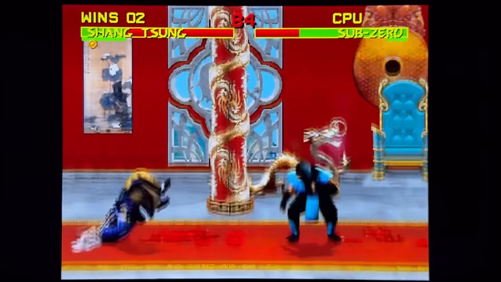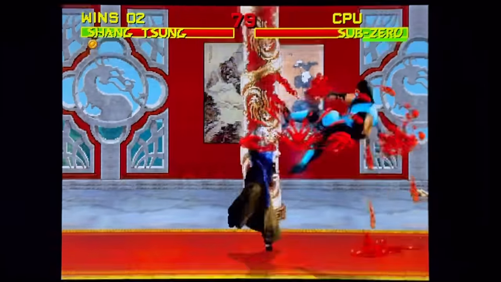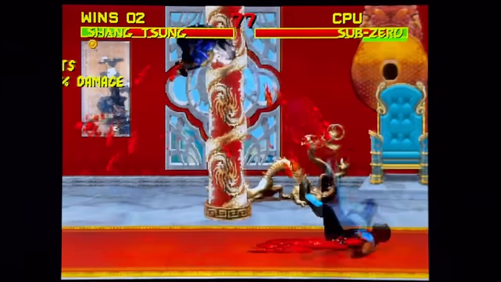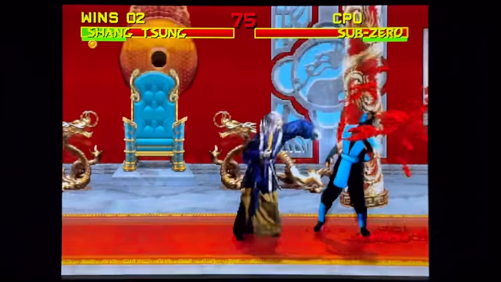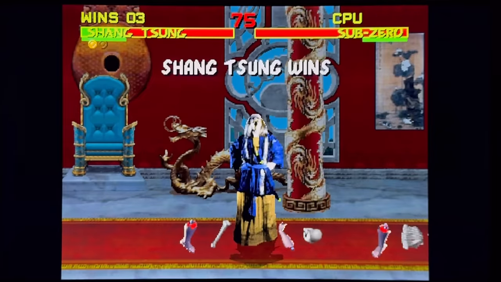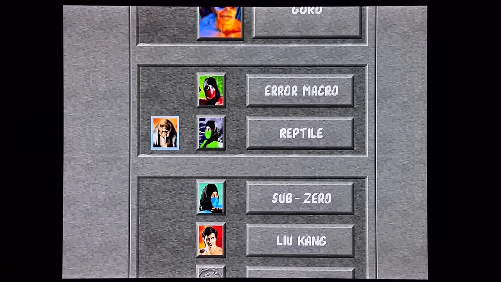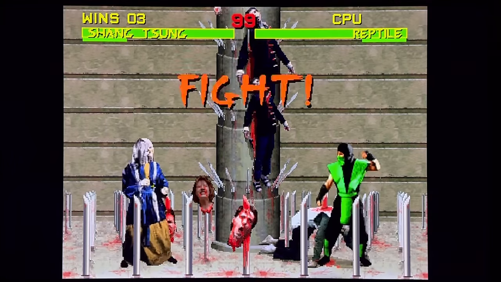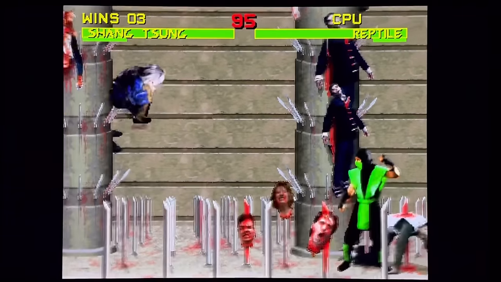All right, enough of this dropping combo crap. There we go. Brutality. It almost looked like he wasn't even touching him there. All right, the elusive Reptile. Ooh, he got scared of my iciness.